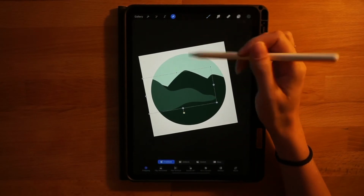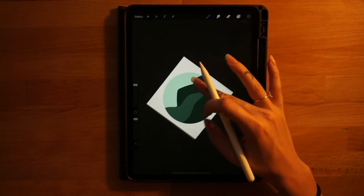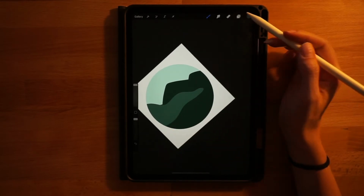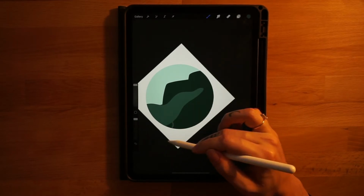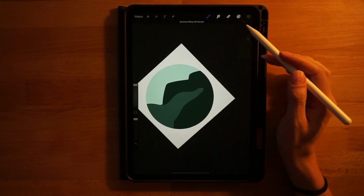Okay, and let's actually move this up a little bit. Okay. And then, yeah, we just want to leave at least like a third below this. And let's just add a little bit more, kind of like right here. Kind of show that that's much bigger on that side there.